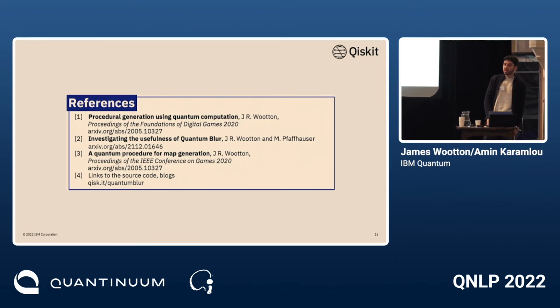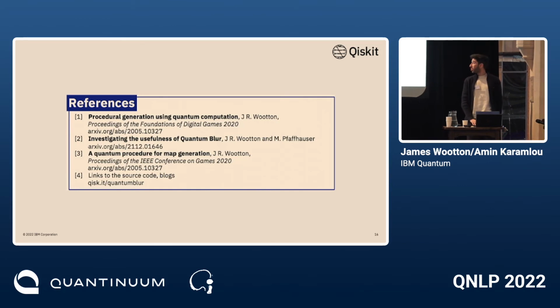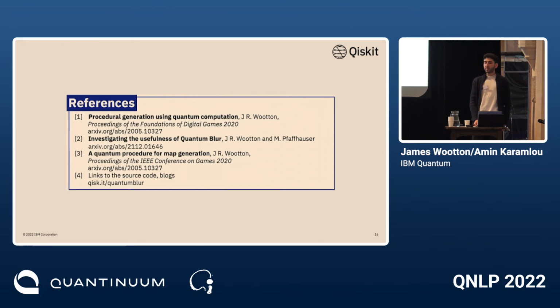So I'm going to switch gears now a bit and talk about this quantum natural language generation work that we've been doing. And once again, this is joint work with James and also Marcel Pfaffhauser from IBM Quantum. And again, you should think of this as step 0, I guess, for quantum natural language generation. So we wanted to build upon this work that's already been done for quantum natural language processing, which I'll tell you about in a moment.